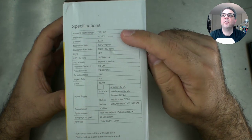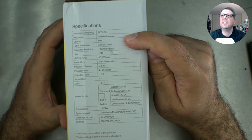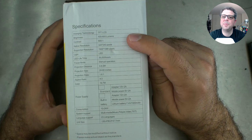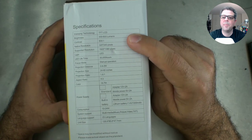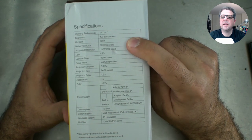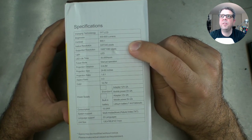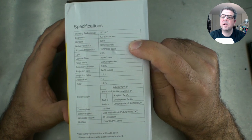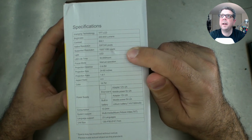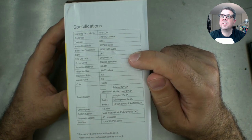That's weird. Okay, so first of all, the imaging part is a TFT LCD. It's got 400 to 600 lumens with a contrast ratio of 800 to 1. I'm going to be honest, you can buy some really expensive projectors, and that does not sound anything like their specs. Their specs are usually like in the 18,000 lumens and a ratio of like 10 million to 1. So this is kind of low. Native resolution is 320 by 240, which, again, is not so hot, but we'll see. I'm going to give this thing its total due here. Supported resolution is 1920 by 1080. The light is an LED. The LED lifetime is 30,000 hours.